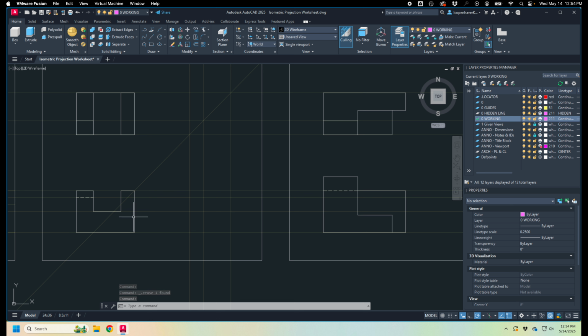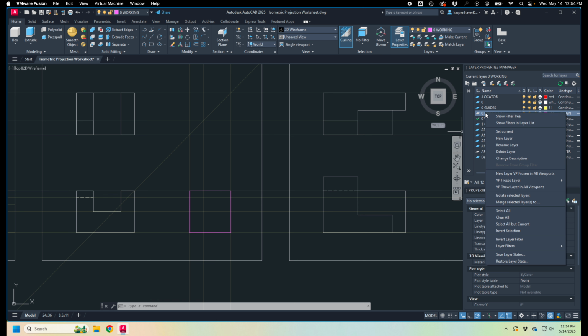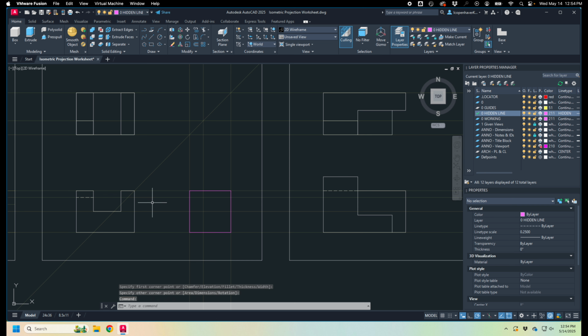So this edge here, it looks like that's a solid edge. So that's just a rectangle. Great. So then the rest of it is going to be hidden line. So I'm going to come over here, select my hidden line layer. And let's see, this line here is here, and it goes all the way back into the distance. So this is just a polyline from there to there.